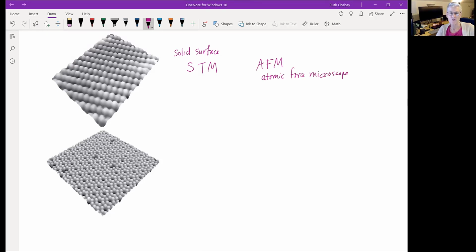The way an atomic force microscope works is very cool. You drag a very teeny tip across a surface, and as it goes across the surface of an atom, it actually experiences a force, and you measure the force on the tip, and you can actually get an image of the surface. So these are two images that were taken of a very flat surface.